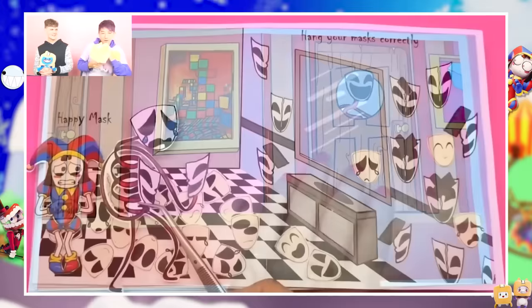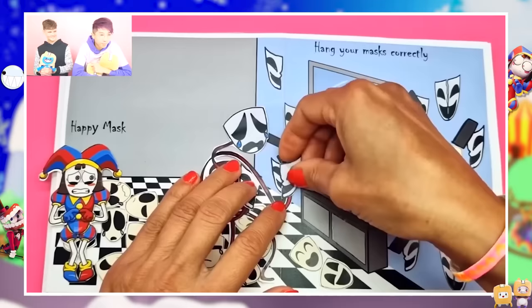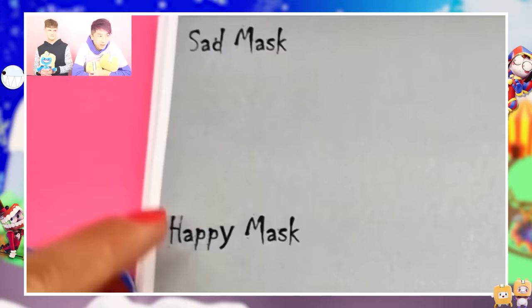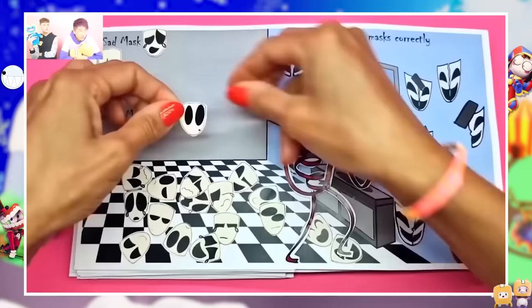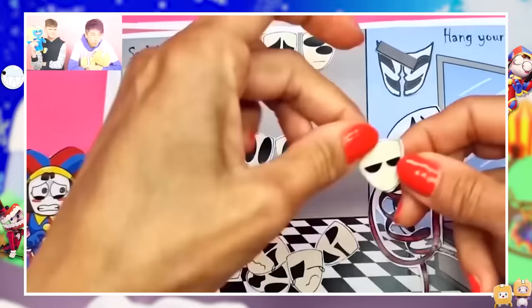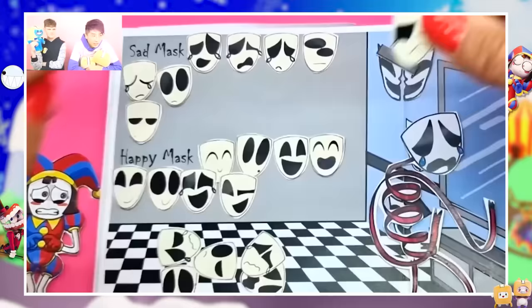Okay, oh, what is this? We gotta fix all the masks. Wow, that is tricky. Sad mask, happy mask. You gotta put all the masks together, guys. Wow, so this is what Gangle's room looks like? I think so. We never see that. Oh, you gotta sort them all. Happy, sad. That does make sense that she has a bunch of masks.